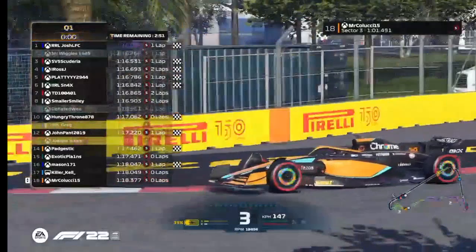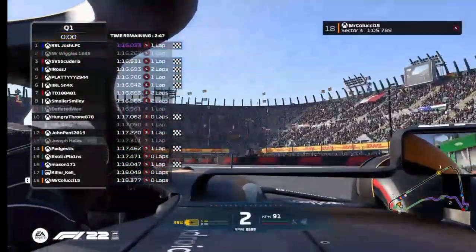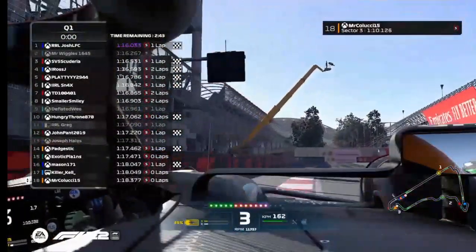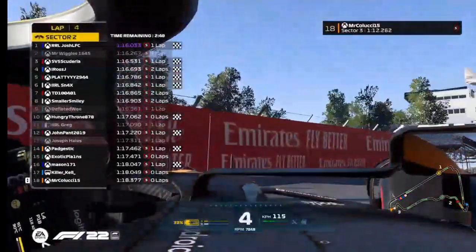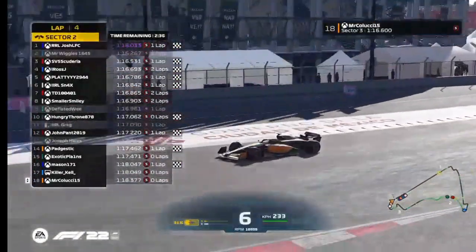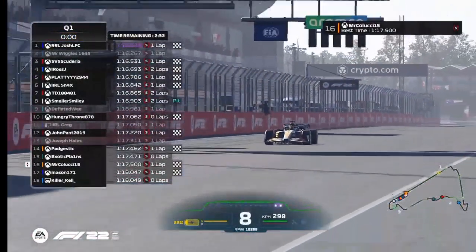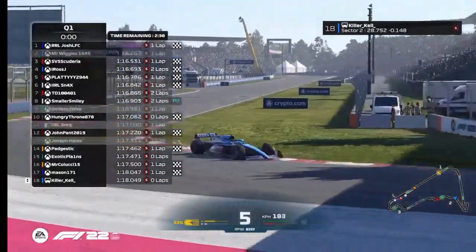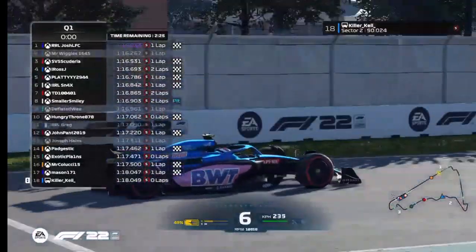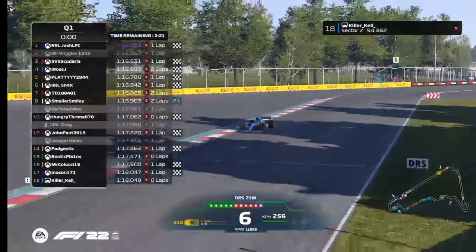So with the white black checkered flag waving, Mr. Colucci coming into the last corner. Tries to go onto the throttle as soon as he can and going 16th, so he's out of qualifying. Same can be said for Mason. And what can Kellekel do? He is improving, but still not enough to go to Q2.